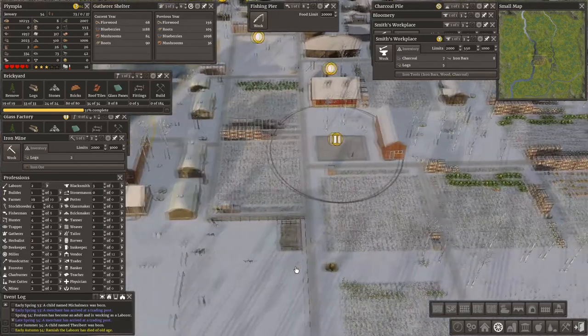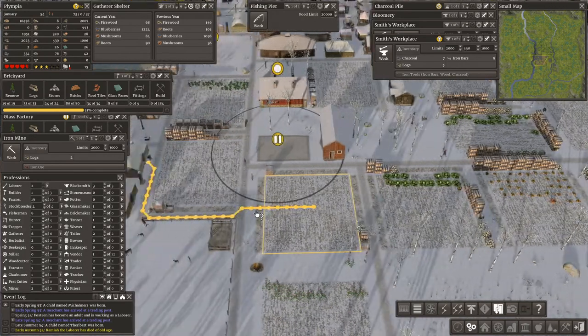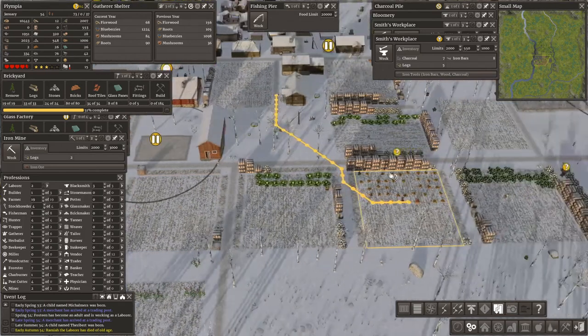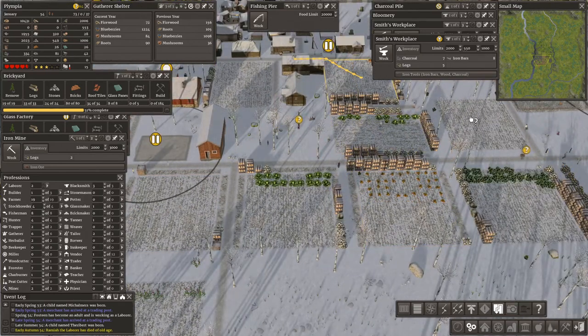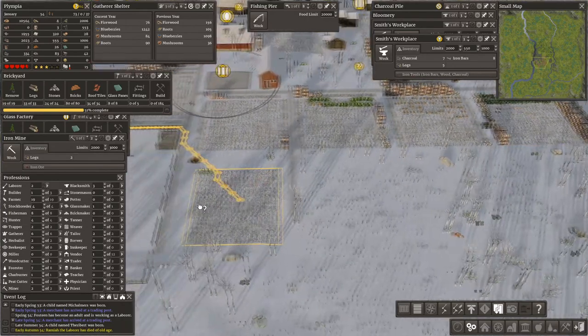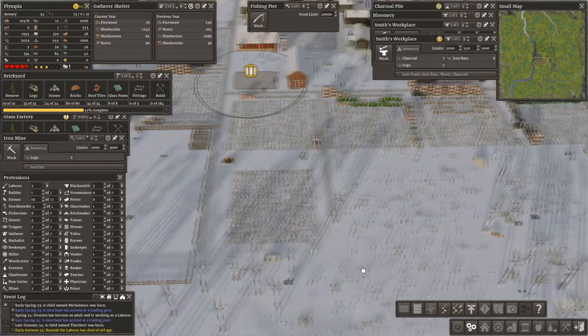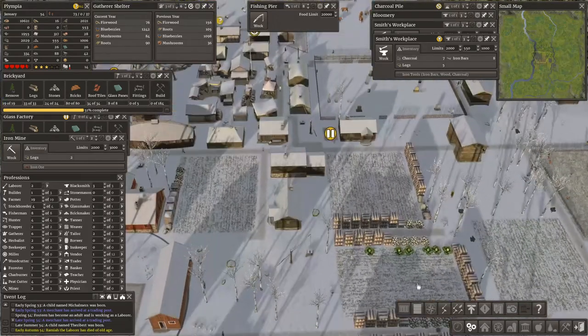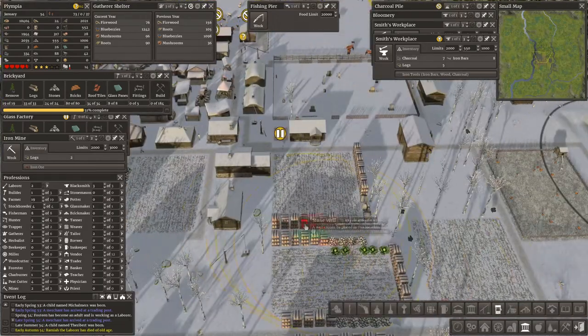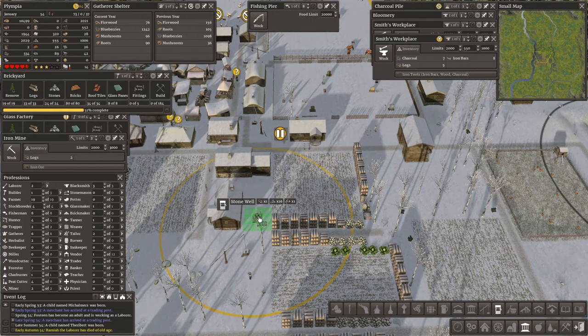Where are people going to be living? That's the point, isn't it? Yep. Yep. Yep. See, this isn't too bad. That's a bit far, but we could put a house in here. It doesn't have to be here. Can we get one of those wells in there? We can. Yeah, let's put a well right there.